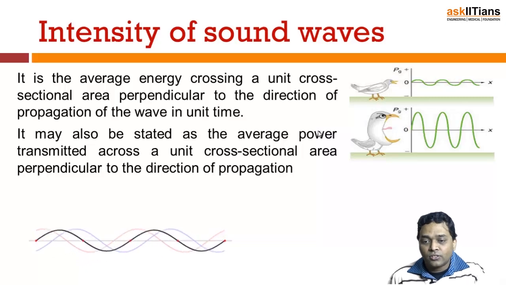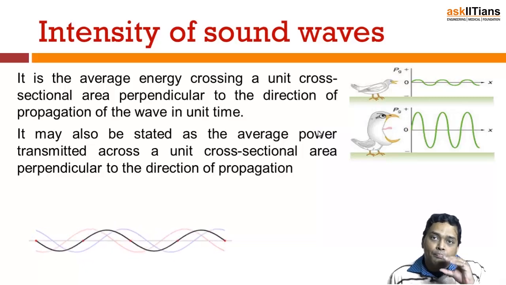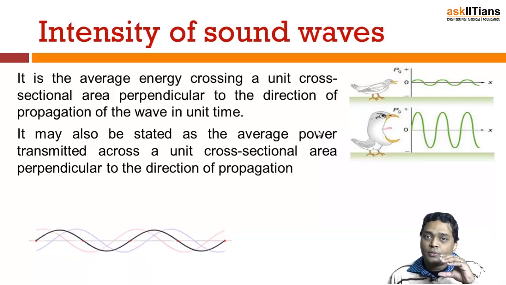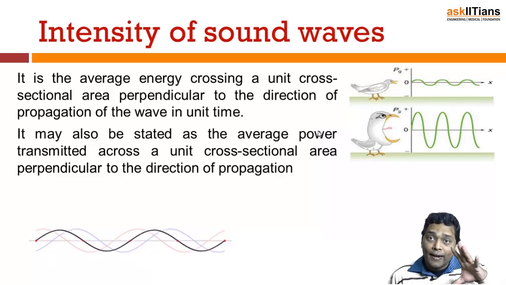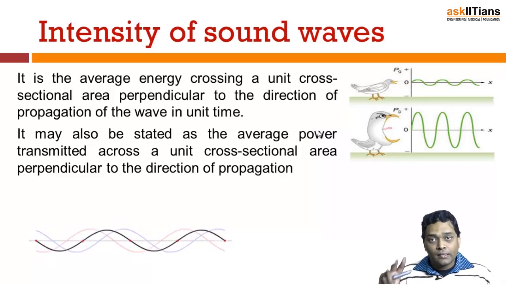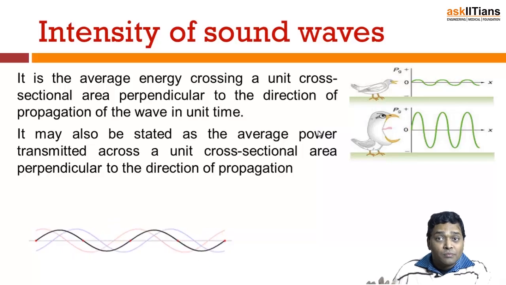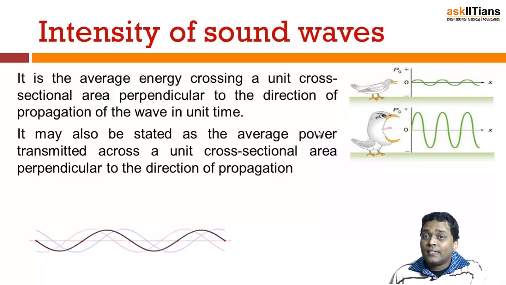A smaller peak, or smaller distance between the peaks, is going to produce a lower sound, and a wider one is going to produce a higher amplitude of the sound. Amplitude square is related to the intensity. So that is how we relate it.